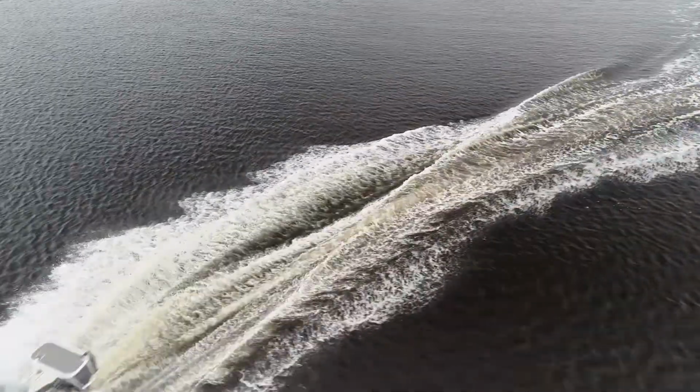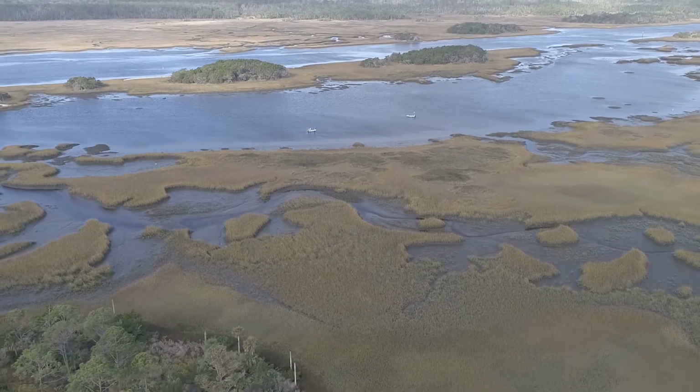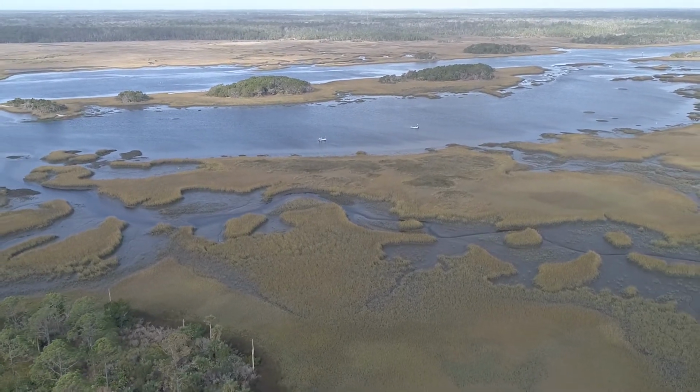I grew up in Jensen Beach, Florida. Moved down there when I was a teenager from up north and got into fishing pretty good. Did a lot of wade fishing, so we didn't have boats when we were in high school, and then when we did, it opened up a whole new world, and ended up, after college, moving over to Jacksonville. And when I got here, I realized fishing was completely different.